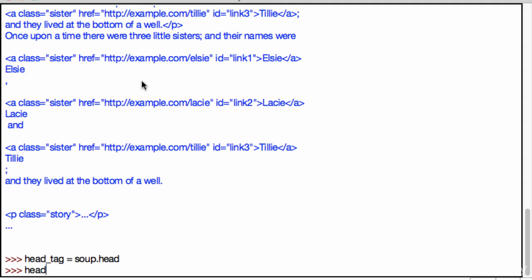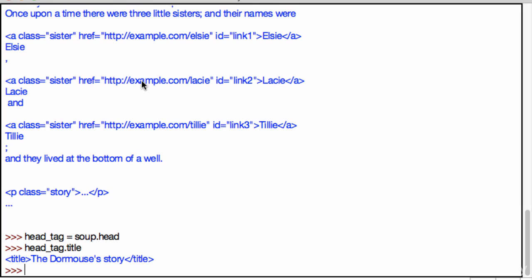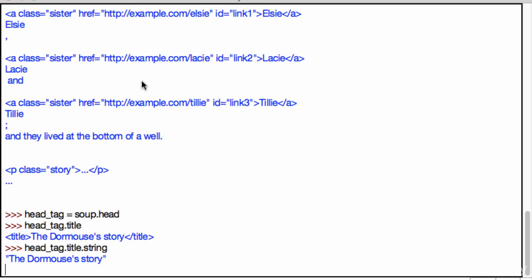And we know that head tag dot title, does that return us anything? Yes. The head tag dot title is this, the Dormouse's story, I mean in the title text. So if we say head tag dot title dot string, we get the Dormouse's story. Basically what I'm trying to say is if you have a tag, and the tag's child, we've talked about the child in the previous lecture, if the tag's child is this text, then the dot string function will return you whatever text is inside of the tag.